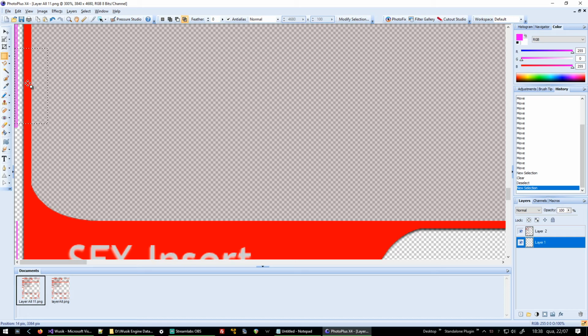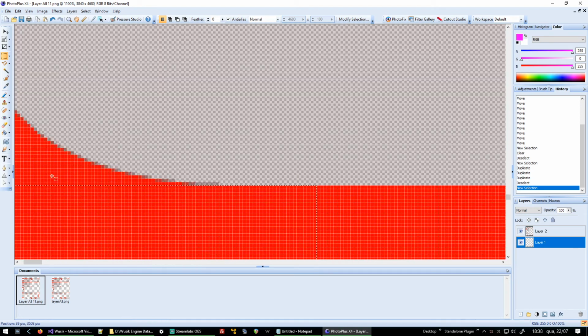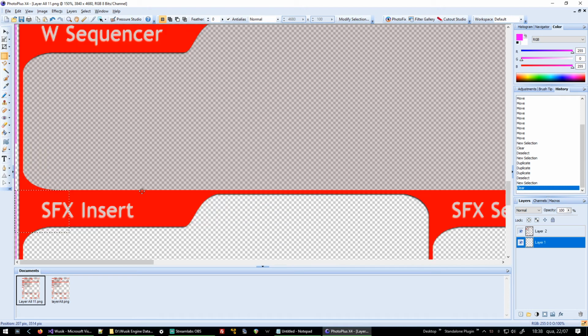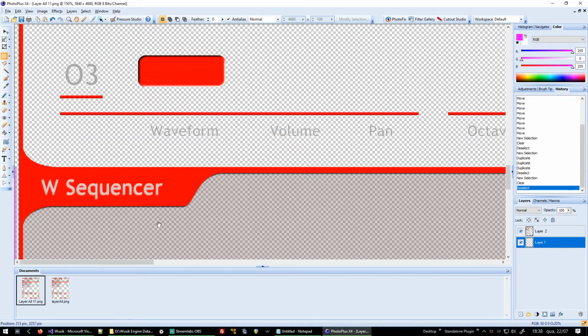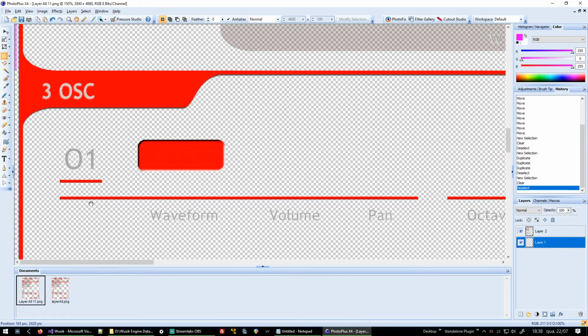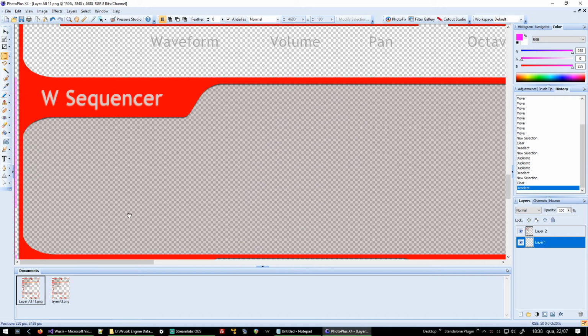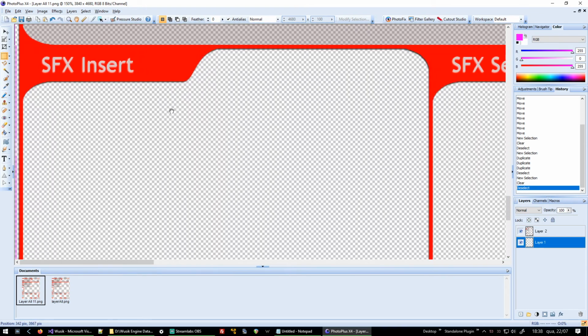Crash. Can just erase. That's correct. No sequencer.